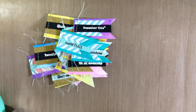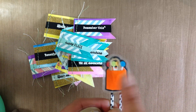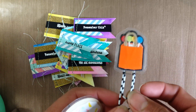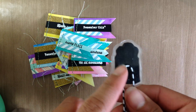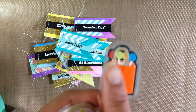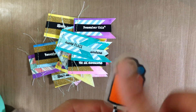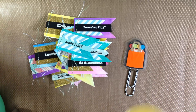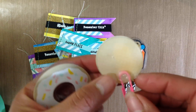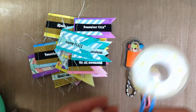I also have created some paper clips, and these are made out of stickers. This is actually a Halloween one — I have a Halloween pocket letter that I started making but haven't finished. I made these paper clips using my laminator. I laminated over the sticker. First I mounted the sticker on black cardstock, trimmed around it, and then went ahead and laminated it. And here's another one that's like a little Easter one — that's also a sticker. And here's one of my donuts that I had created, and I turned it into a paper clip.